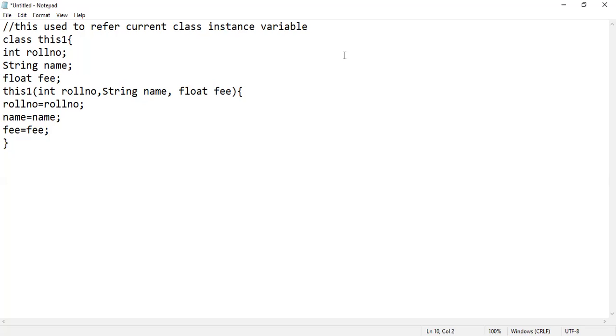Now the next thing we will do is a void display. Let's suppose this is another method that I am using, void display, and its main purpose is that it just prints all those values. So I am writing system dot out dot println, and here we write roll number, name, and so on.